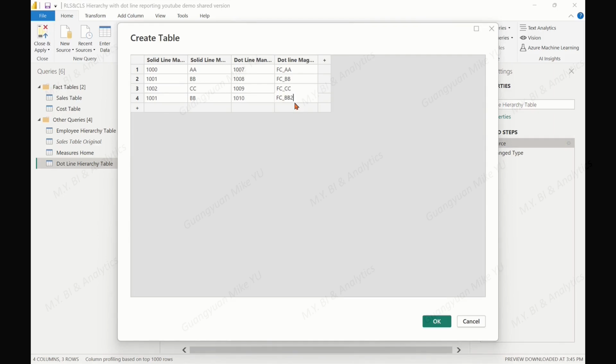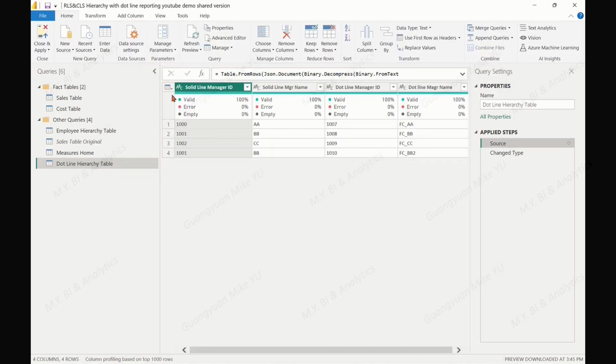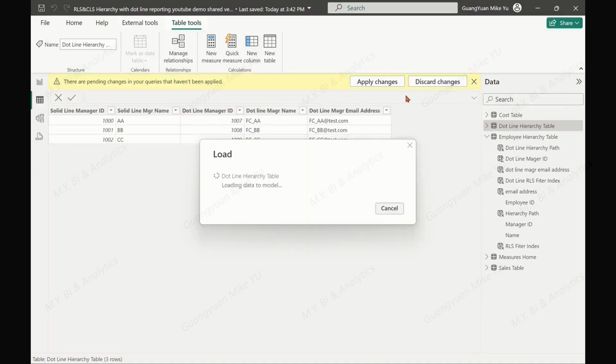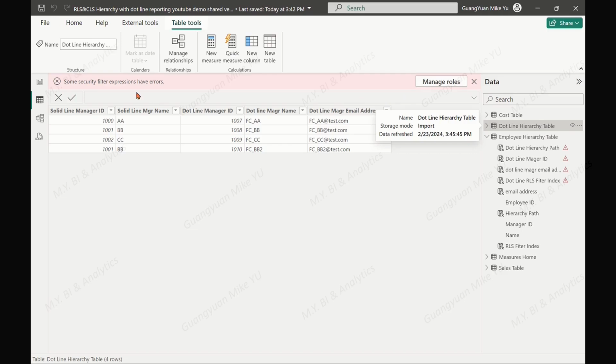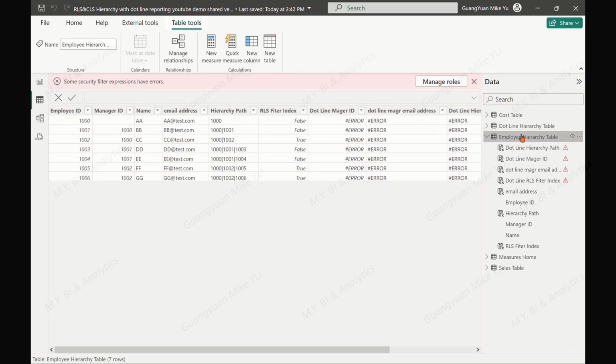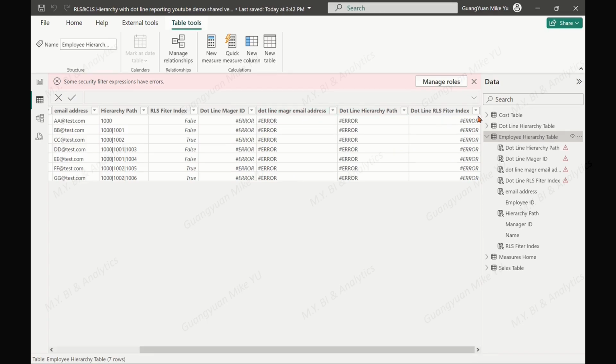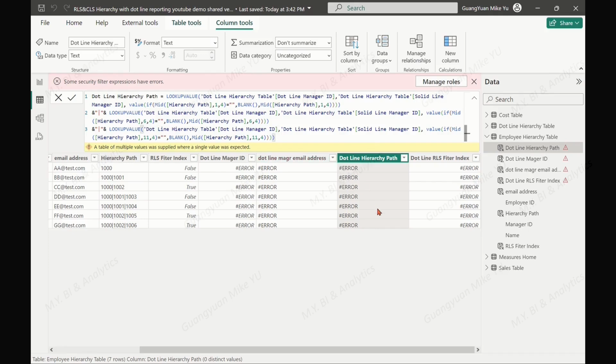They might be in the same or even different layers to back up each other, and further the F&C can view all sales and cost related figures under his or her layer but not above. HR can view sales but not cost under his or her layer. To overcome the limitations on handling more than one .9 manager in parallel in the organization hierarchy, I have modified the previous relevant DAX formulas and would like to share the enhanced solution in this video.